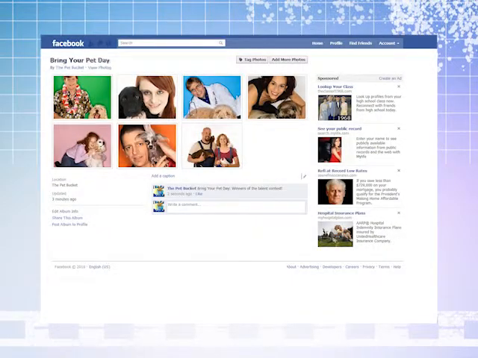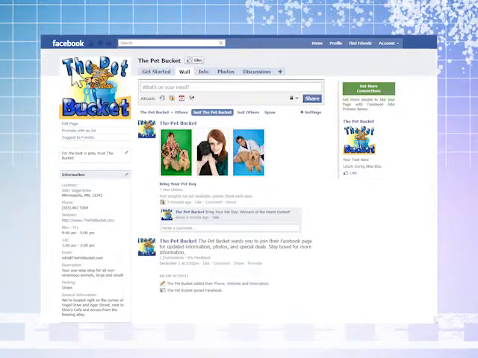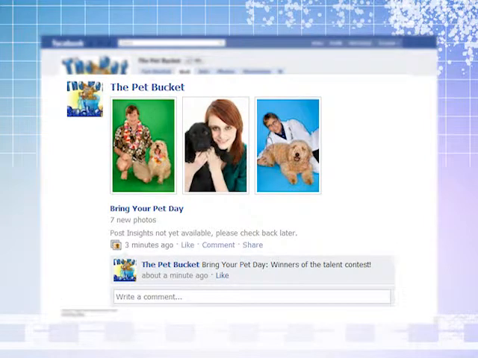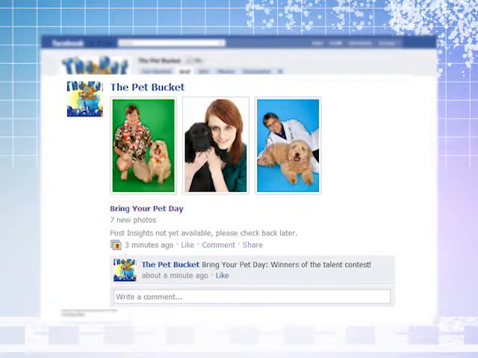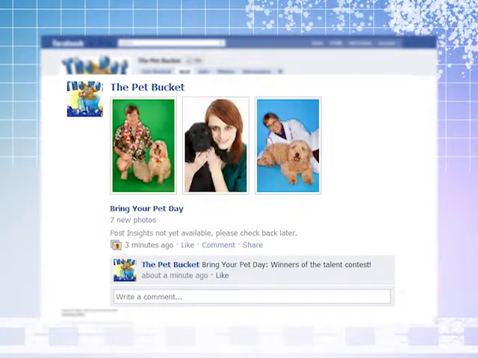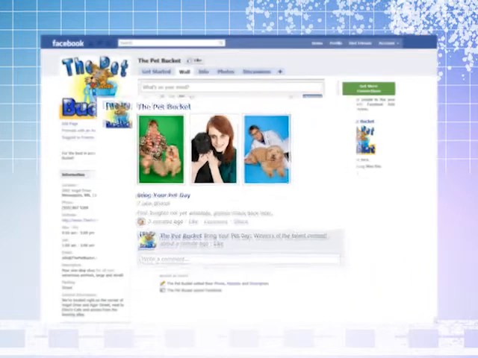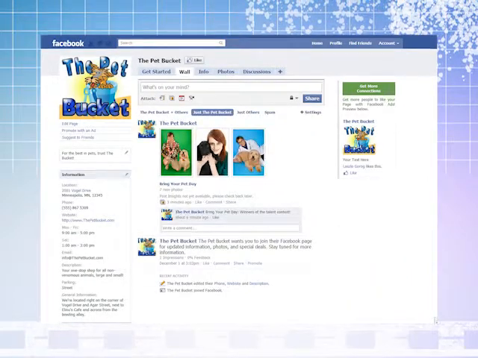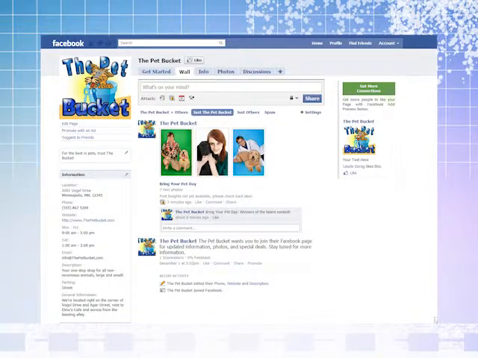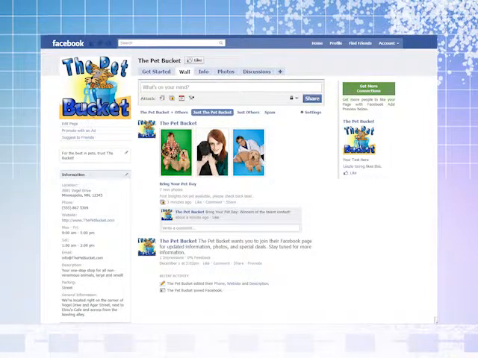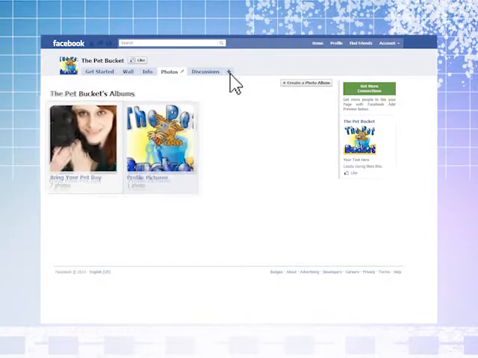Let's click our name up in the upper left corner to go back to our wall. As you can see, our wall has automatically updated to show our new changes. There's a link to our new album, a few randomly selected samples for people to look at, and the album comment we added a minute ago. Anyone who visits our page will see the updated wall, allowing them to see at a glance the exciting new things we've done. If we click the Photos application again, we can see that we now have two albums just like we expected.